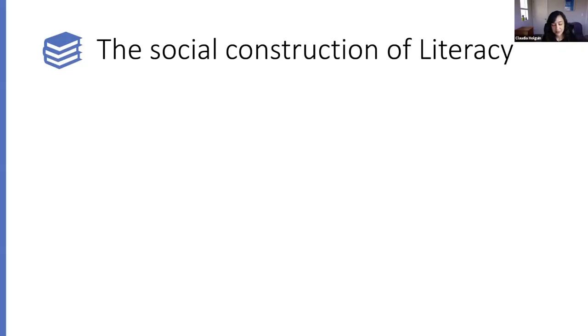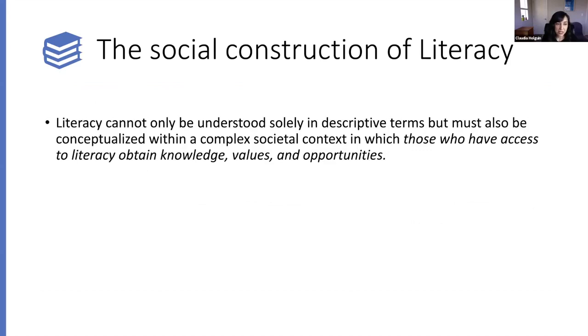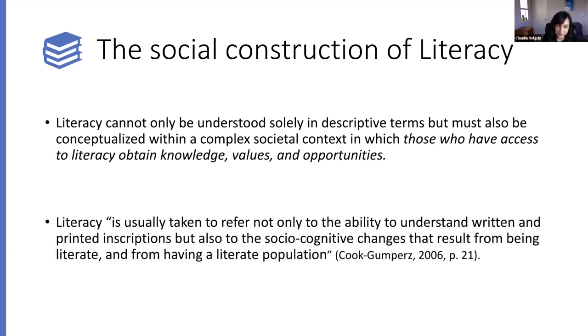This means also that literacy is socially constructed. Literacy cannot only be understood solely in descriptive terms, but must also be conceptualized within a complex societal context in which those who have access to literacy obtain knowledge, values, and opportunities. Literacy is usually taken to refer not only to the ability to understand written and printed inscriptions, but also to the socio-cognitive changes that result from being literate, from having a literate population.